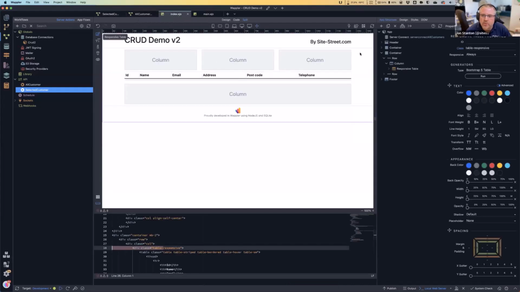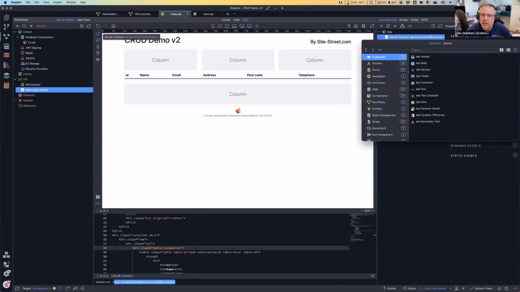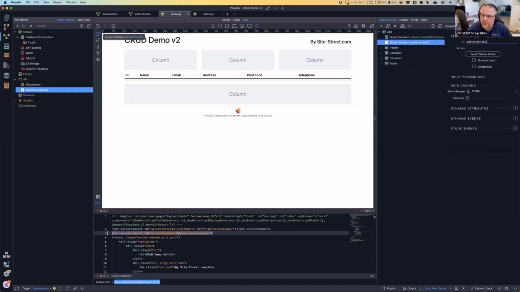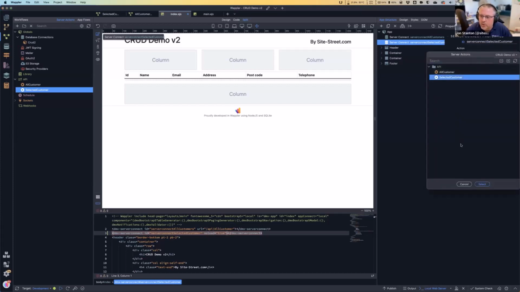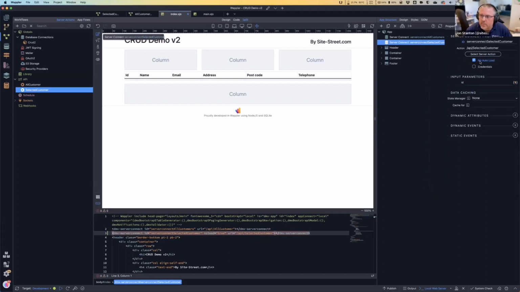So if we go back to our page, we're now going to add the server connect for that and call it selected customer. This time we're not going to auto load it because we don't want it to load straight away because we don't know which customer we're selecting, but we'll have it ready. So there's our selected customer. We leave our ID blank because obviously we don't know who it is and we're not loading it anyway, so that's fine.